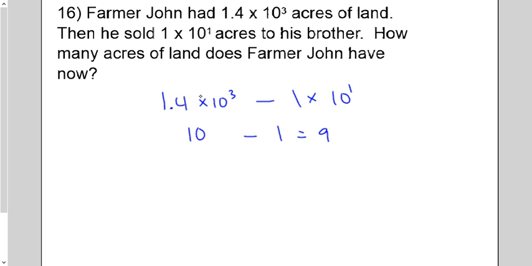Well, this would be the same as if it was 10 acres. I mean, it's not really. In fact, it's 1,400 acres, and this is 10 acres, so it should be 1,390 acres after we're done. But let's go ahead and keep it all in scientific notation. And what we learned was, since our exponents are not the same, I'm going to have to add 2 to it. So this is going to become 10 to the 3rd. And because I had to add 2, I'm going to have to move it over 2 times. And so that's what it becomes.